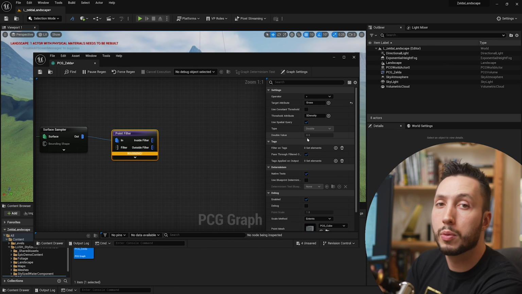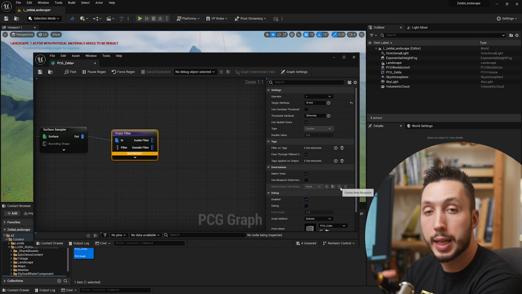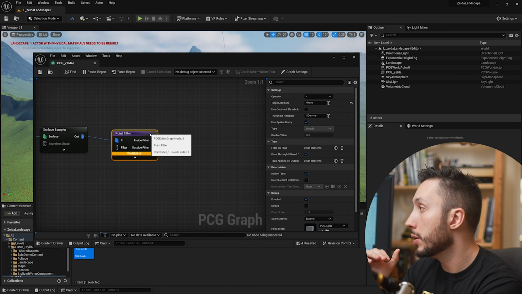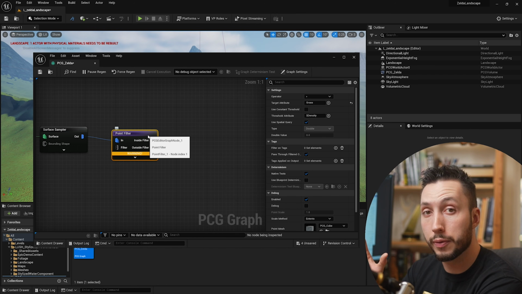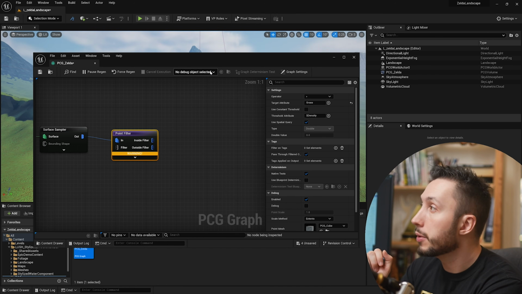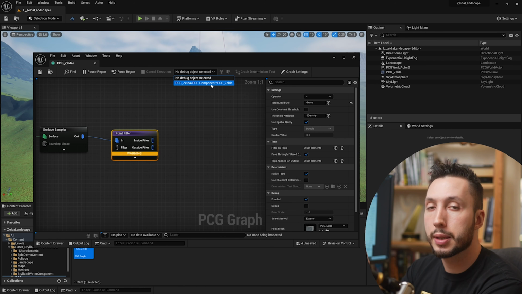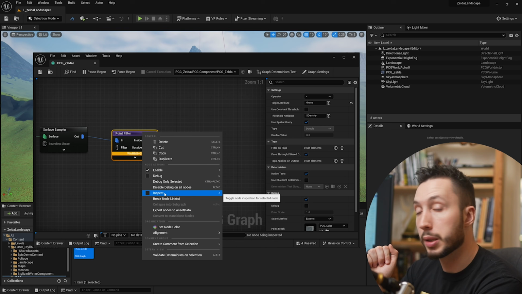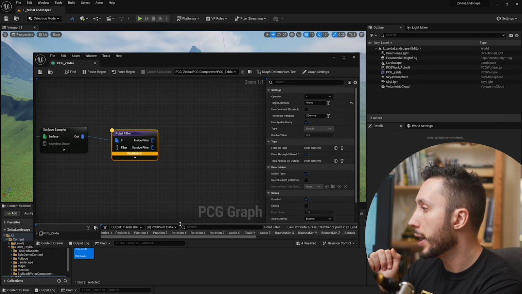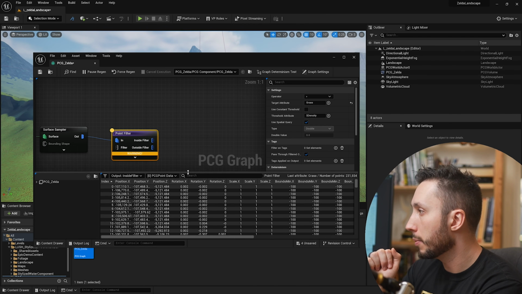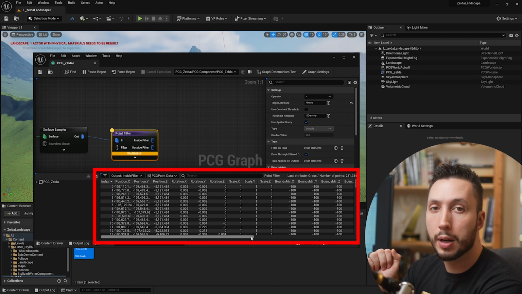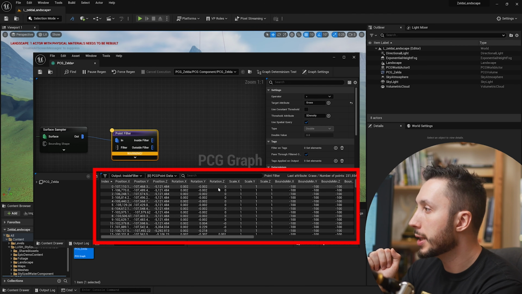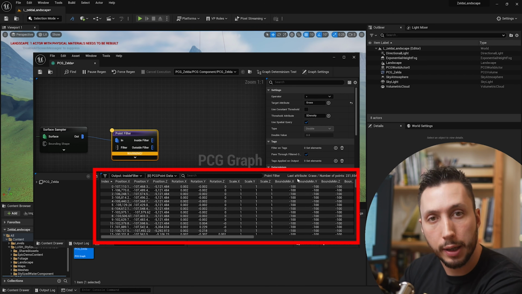And if you're ever not sure what layers you have contained within your landscape, what you can do is you can click on this node here, or any node for that matter, come up to this little drop down and choose the name of this graph that you are looking at. Then right click on that node and choose inspect, or hit the A key. Then if we look at this little pane down here at the bottom of our PCG tool, we can see all the types of data we're getting from this node.